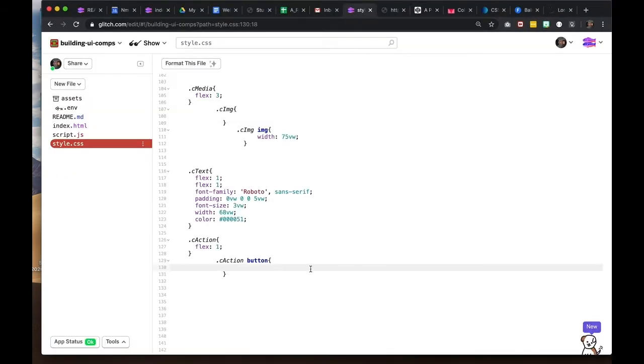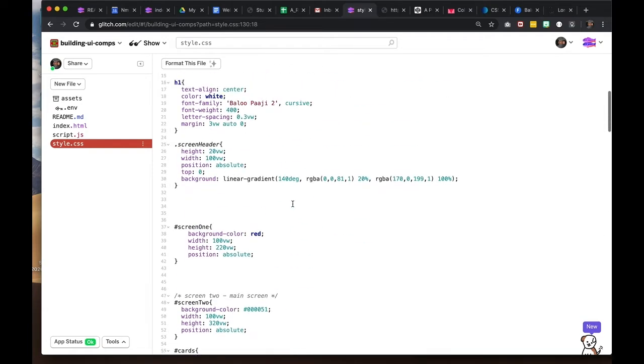And let's give it a width of, let's see, let's start with 30 VW. And then a height of 10 VW. We're going to change all this. And then I want a background.